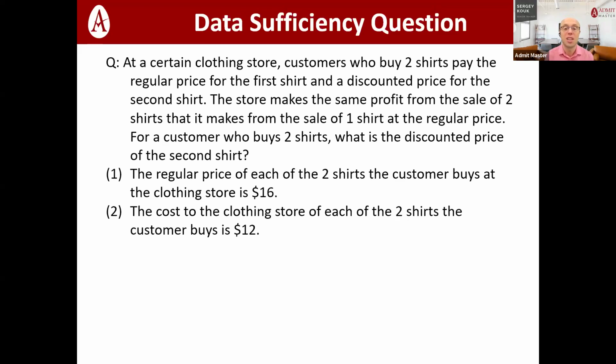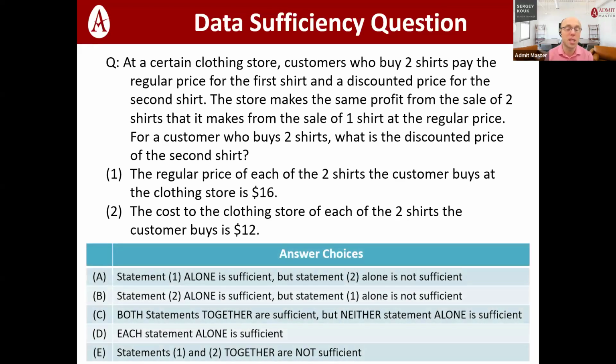Wow, that's a question. But see, the answer choices don't contain numbers because the question itself doesn't give us enough information to answer the question. We had no dollar values there whatsoever. And yet the question is asking us, what was the discounted price? So instead, what this question is doing, it gives us some additional data, and it's asking us, which of these pieces of data would be necessary in order to answer this question? So I'll give you about 45 seconds or so to vote for what you think is the correct answer.